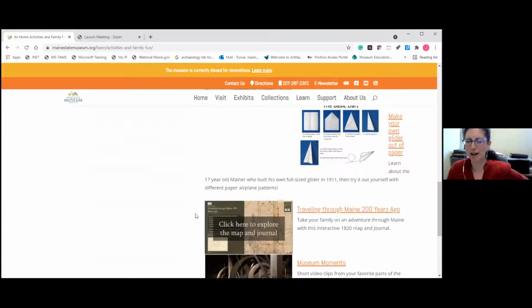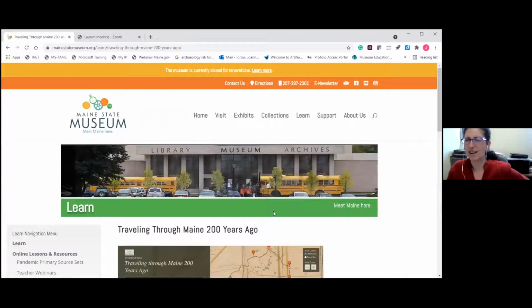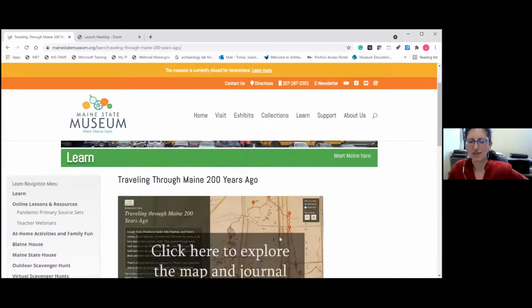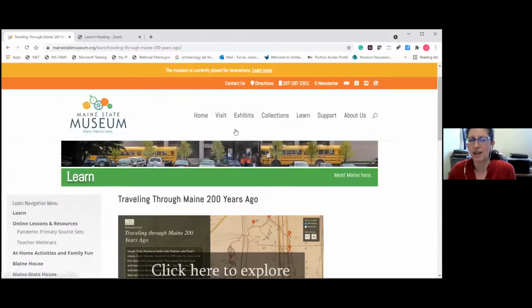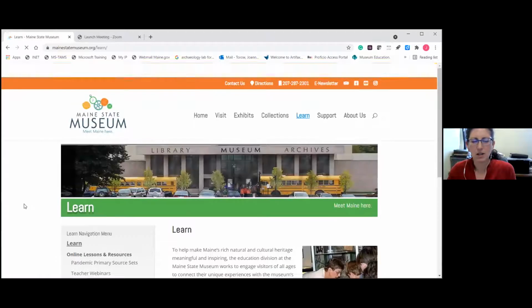Heather was talking about maps, and I was just thinking about one of the maps that we have online as well. And this is an interactive. So if you go and look up exploration with Heather's collection, this is a next stop that would really work with that. It's kind of fun and allows you to explore this map and a journal that's attached to it. It's especially good if you're talking about the bicentennial. So just a few things that show you where we've got materials for teachers.